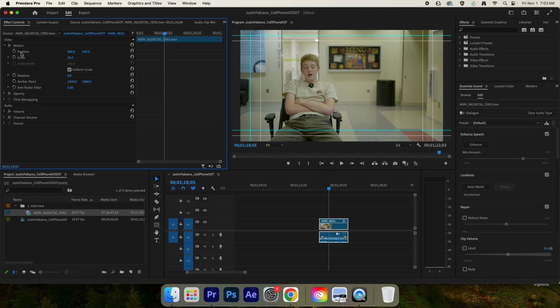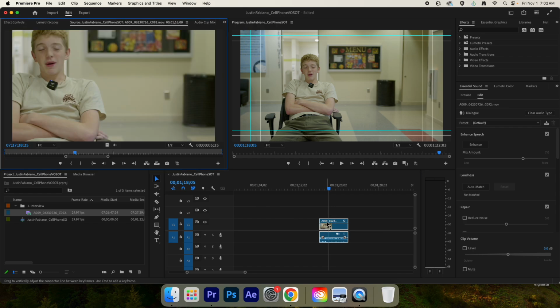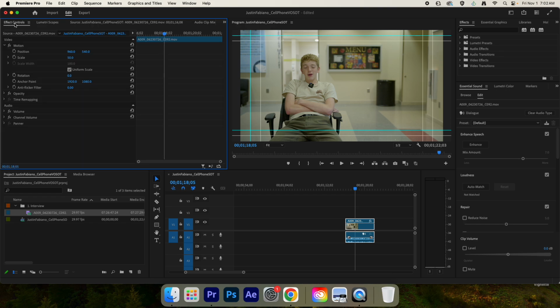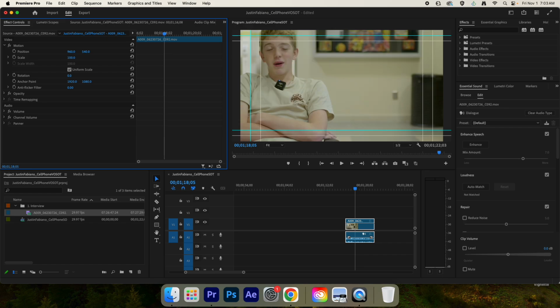So if I go to my effect controls over here to the left, let me double click my shot in my timeline. It brings it up back here in my source panel. If I go to effect controls, I can change the position, the scale, the rotation, all these different things. And you notice that the scale is actually set to 50% because 4K video is twice the size of the 1080p window. So to fit it in the frame, you actually have to shrink it down 50%. If I click here and type 100, that goes back to what it was before.